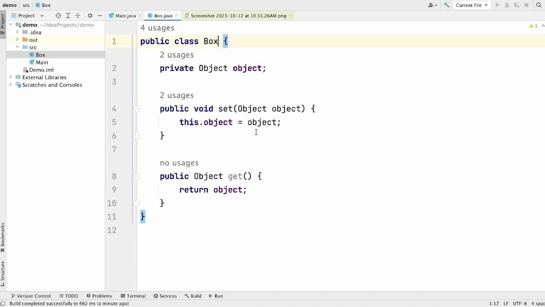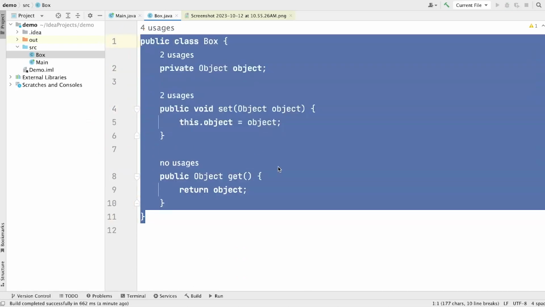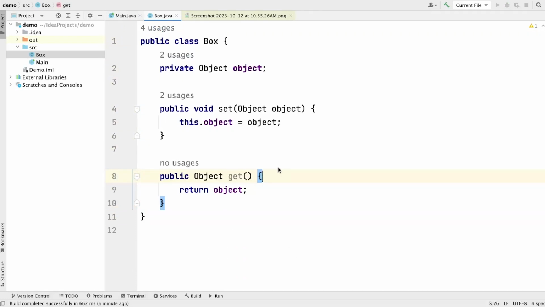Now I will show you the generic version of this class. To update this class to use generics, we have to declare it as a generic class. How can we do it? We use angle brackets after the class name, and we declare the type parameter between these angle brackets. I have declared T as a type parameter of this Box.